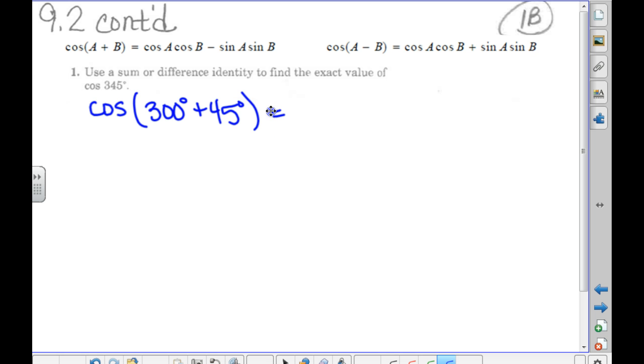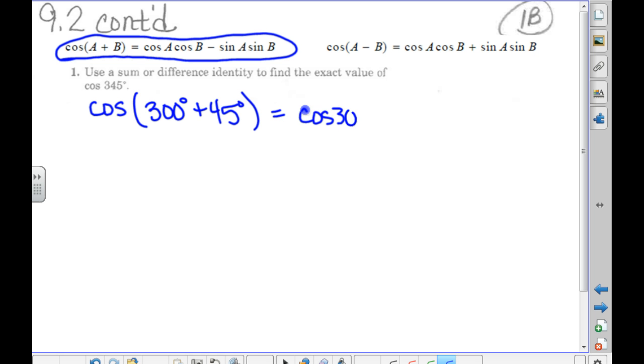All right. Now, the rule we're using is this then, correct? Plus. All right, we're going to spread it out or expand it. So it says cosine of A. Well, our A is 300. We're going to write cosine of 300 times cosine of 45 minus sine of 300 times sine of 45. Okay, all I did is expand this off my identity sheet. Did I lose anybody yet? Okay, flip your identity sheet over and look at your unit circle.